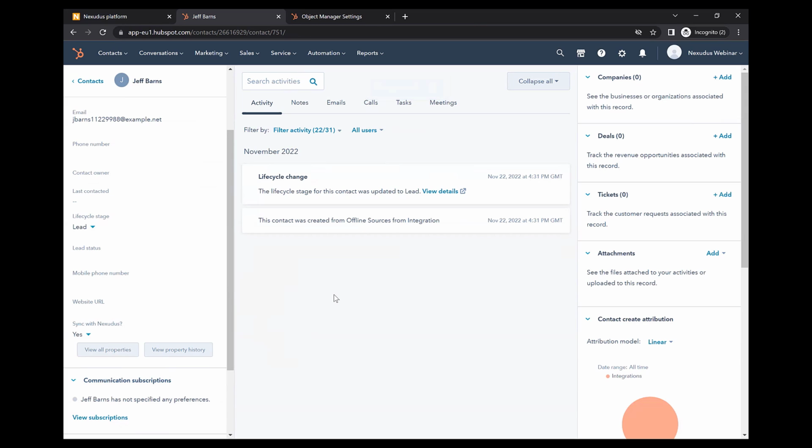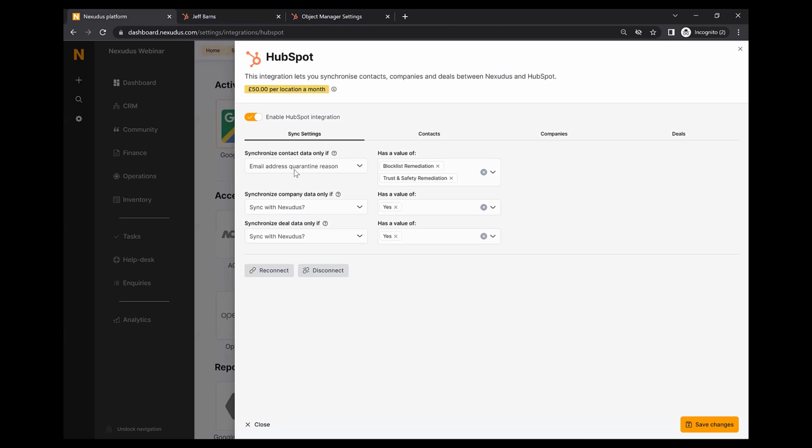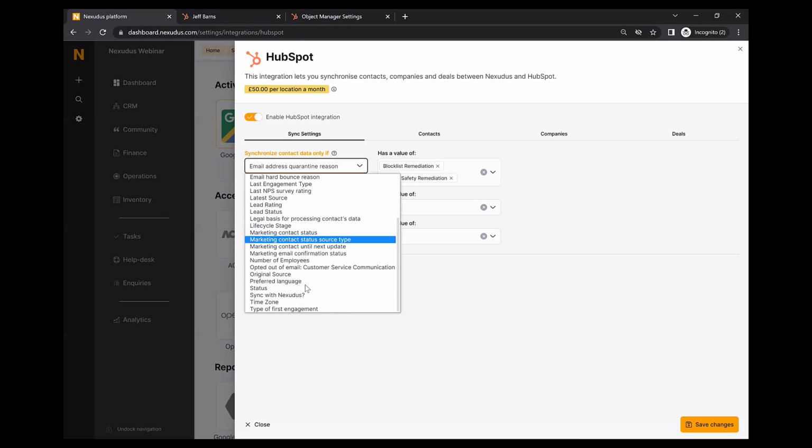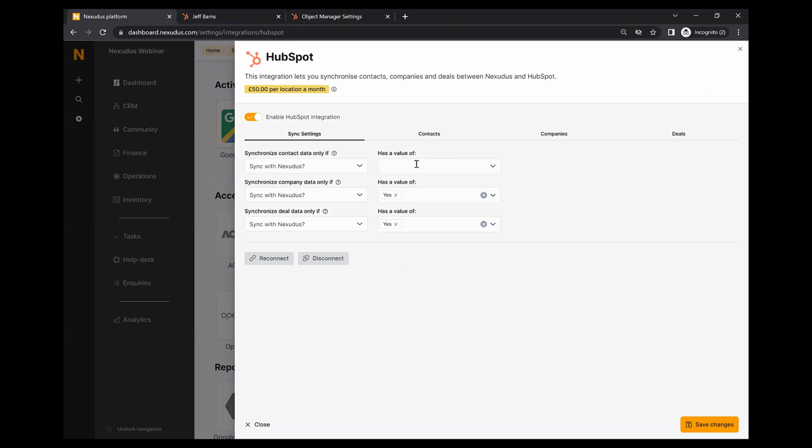Now that we've set up this new field, we can set this as the trigger point for our contacts in Nexudus. Now this means anytime a record with this field with the value of yes is updated within HubSpot, it will synchronize with the relevant record in Nexudus.